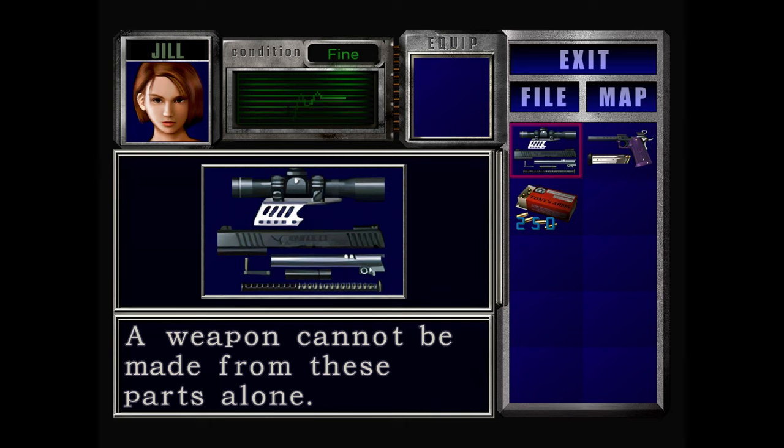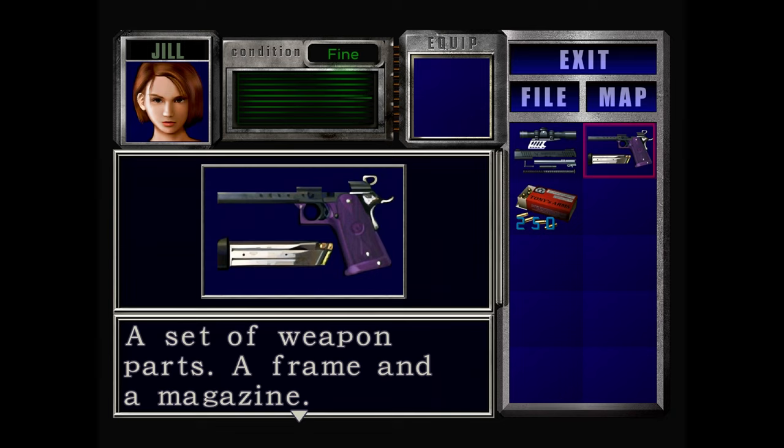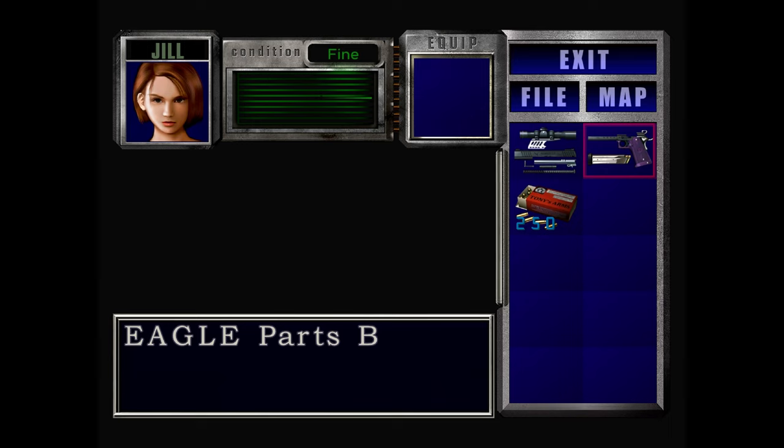No shit. Alright. Now we go parts B. A set of weapon parts, a frame, and a magazine. The same. This is pretty nice for newcomers to learn about individual parts of guns. Not bad. To get this pistol, you have to play in hard or heavy mode and defeat Nemesis at least twice, to where he gives you two drops after defeating him.